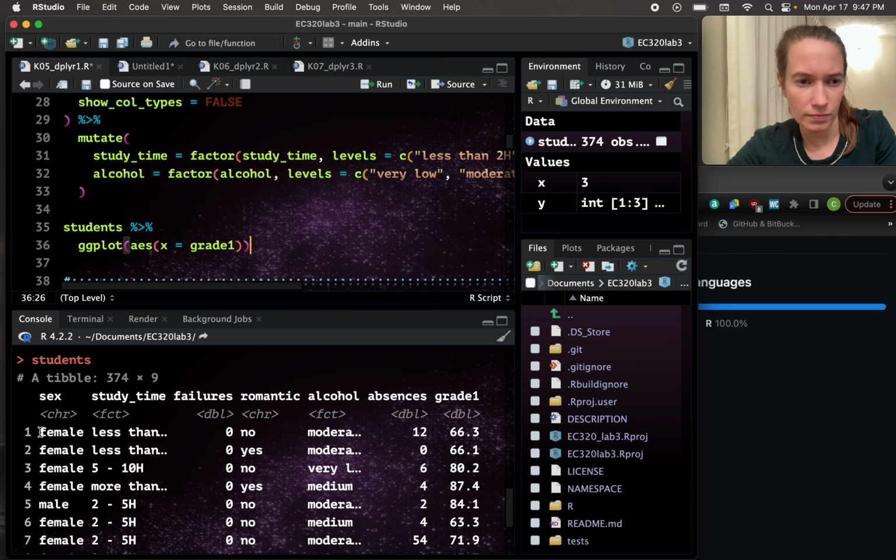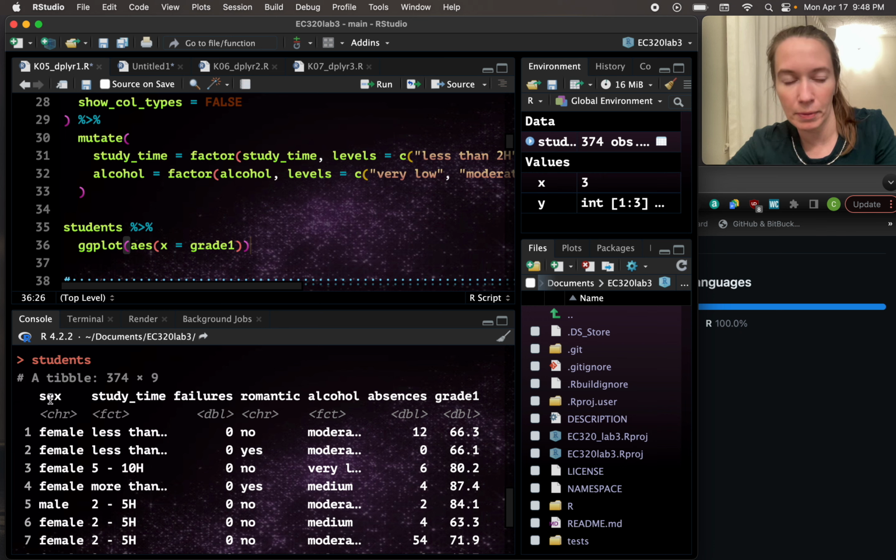But like female here, or 5 to 10, and less than 2, no, yes, they're character strings. And this line here tells you the data type. So the CHR is for character. That's a character string. So variables can take on values, right?